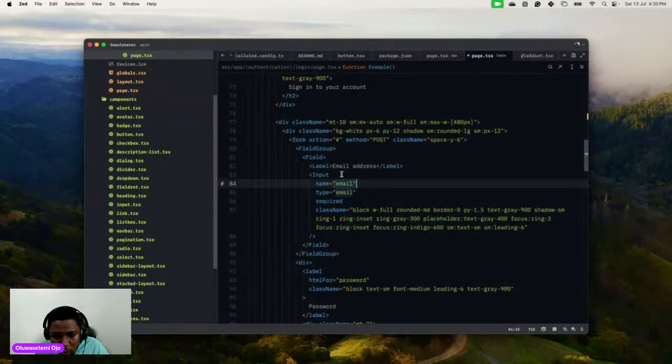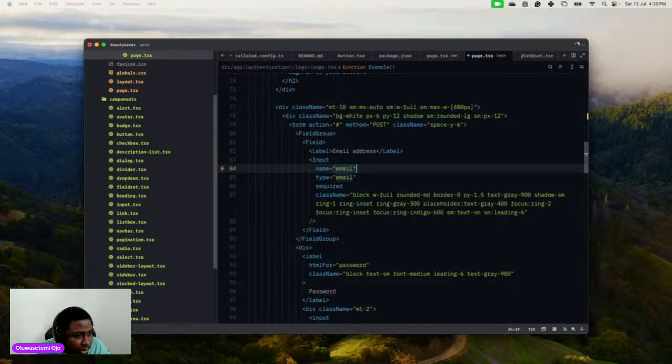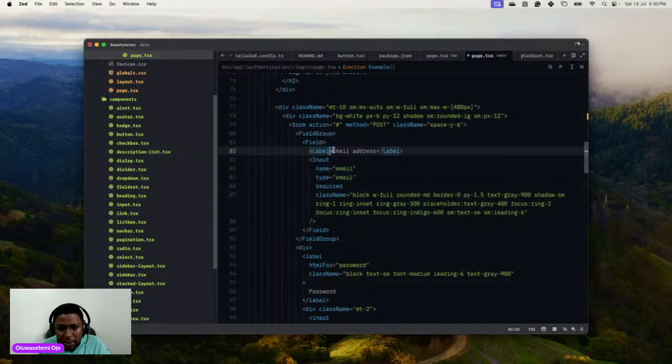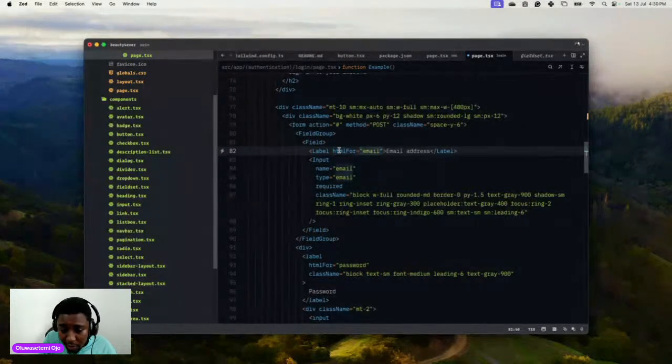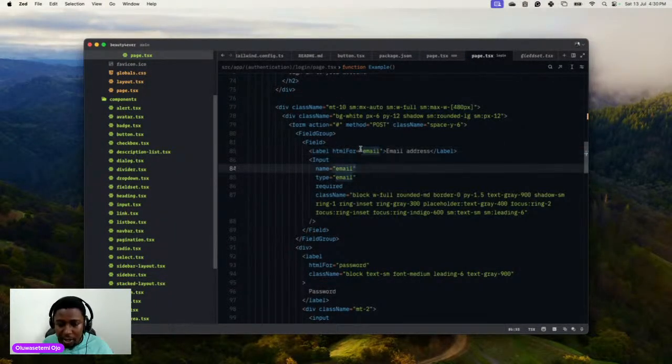Or we can set, let's see. But I don't think that's the major problem for now. Let's see, for HTML, for email. Let's see whether that's the point.